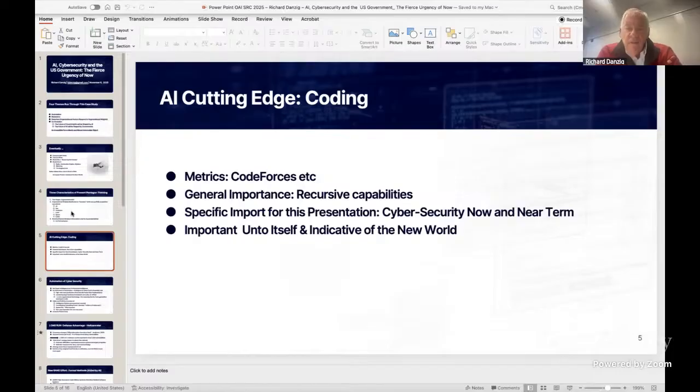But specifically for this presentation, what I want to emphasize is that that speed of development that all the speakers have touched on is fundamental for cybersecurity itself. And cybersecurity is changing very importantly. And this is the way in which it is received or not inside the organizations that need to adapt to this is important, critical unto itself, but it's also indicative of what this new world will look like. The next slide.